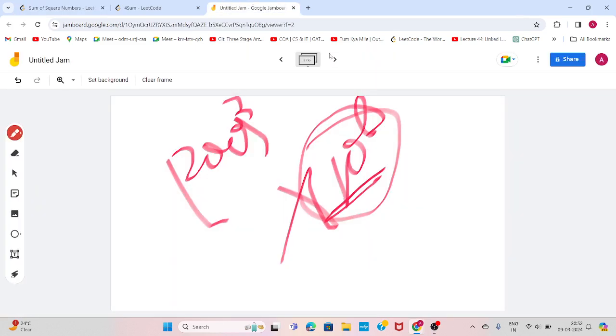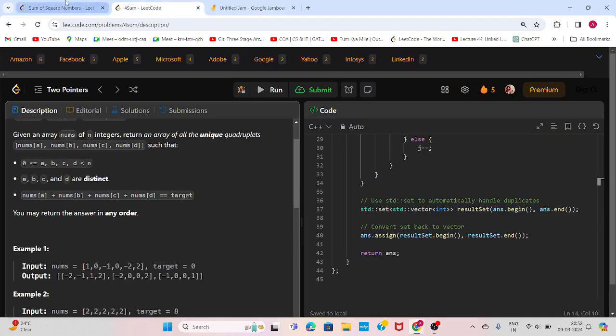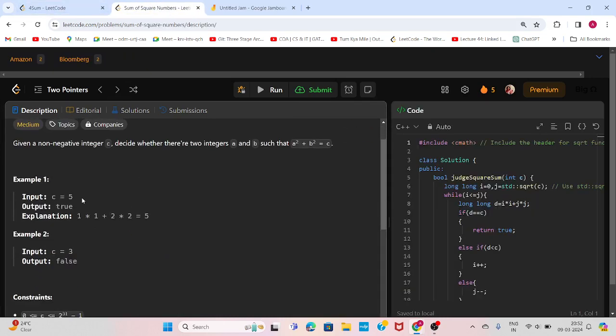Here, c is given as 5. Any number that a and b can be is obviously in between 1 to 5, because no number can exceed 5, because we need 5 here. If a and b are greater than 5, how is it possible to satisfy it? It will always be greater than c. So we want two numbers a and b which are in between 1 to c.